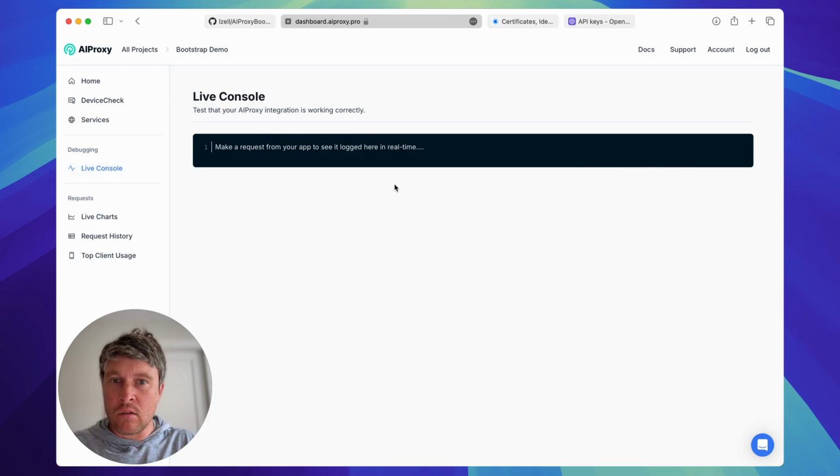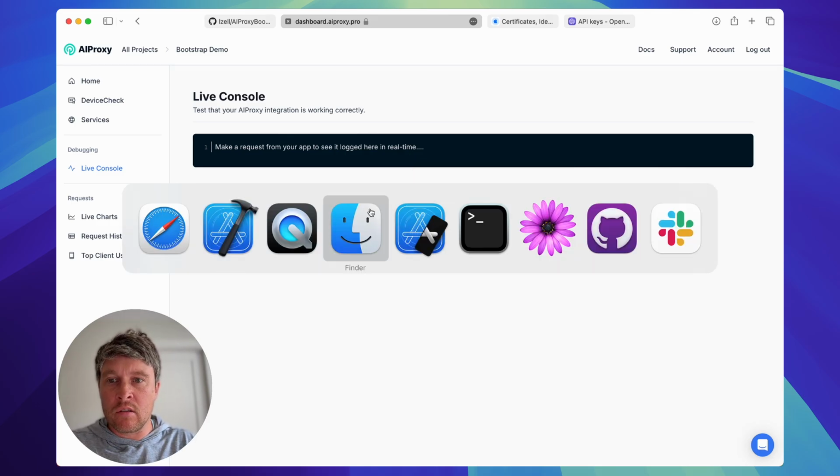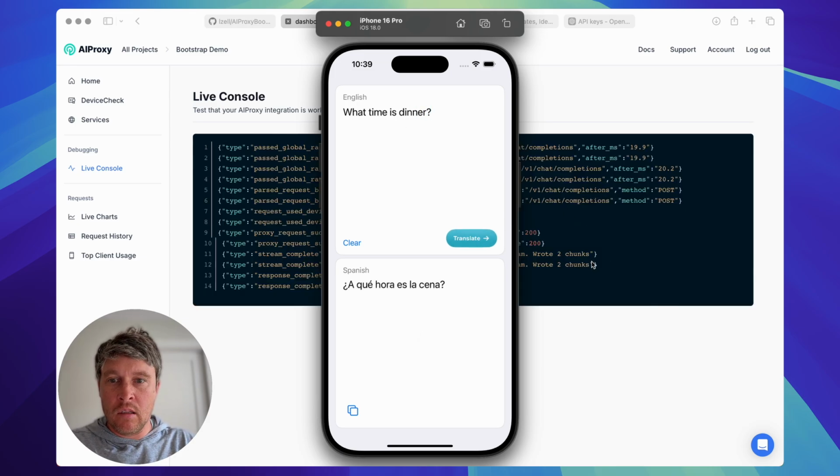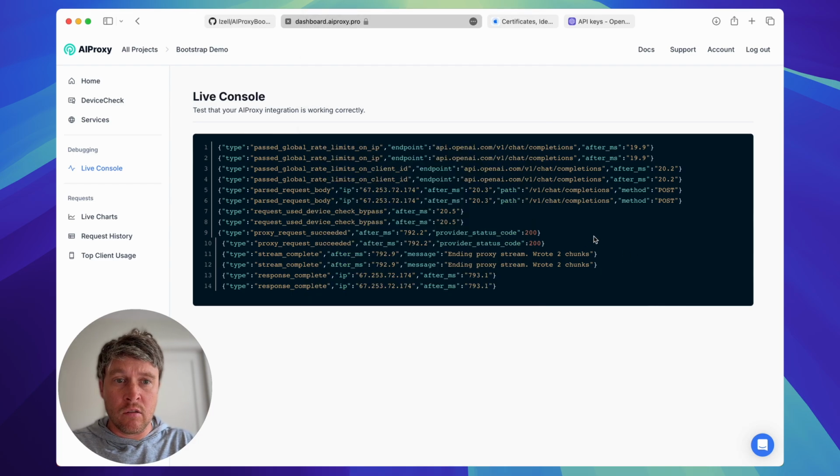Live Console will basically show you in real time all the requests that are coming through, and you'll see the different error codes and messages so you can understand what's happening. To show you how this works, I'll make a request here, what time is dinner. And you'll see that request come through here. Everything's working, so there are no errors.